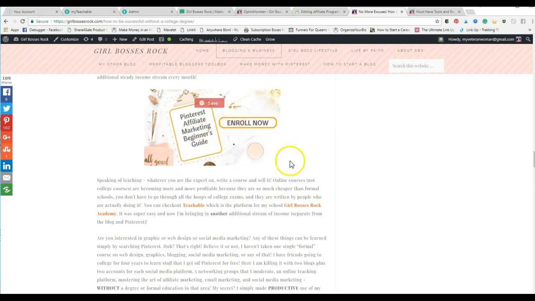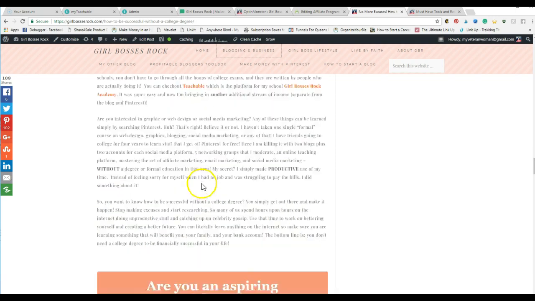But you could turn these little images into an opt-in as well. Before sending them over to the school, I could make it so that when they click on it, one of the pop-ups from MailerLite asking for their email comes up, and when they submit it, the response pop-up will show the URL to get into the school. So there's a lot of ways you can do it.